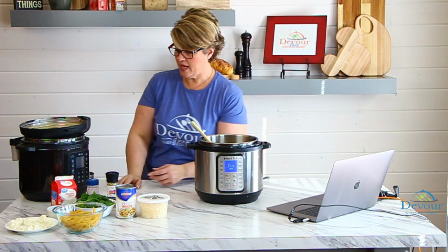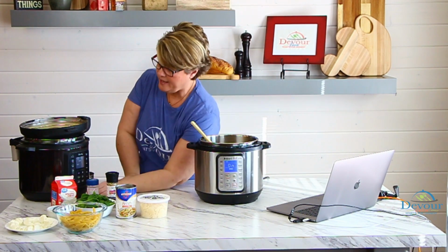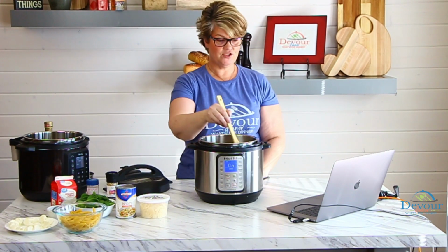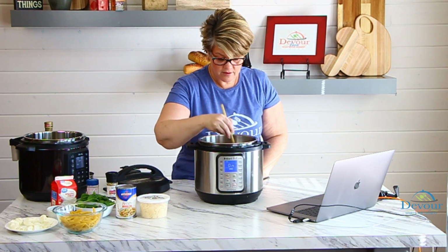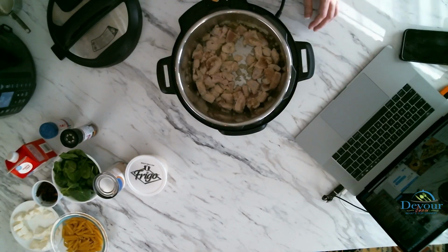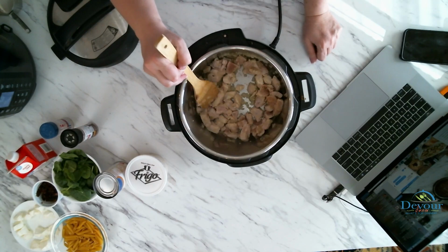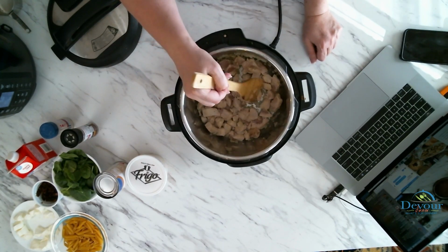All right, I'm going to go ahead and turn this pressure cooker on to saute as well, because we're going to start recipe number 2 here as soon as we get the lid on this one. You guys want to see top down? Let's go top down. There you go. So you can see there's still some pink in the chicken, so we're going to saute it just a little bit more.